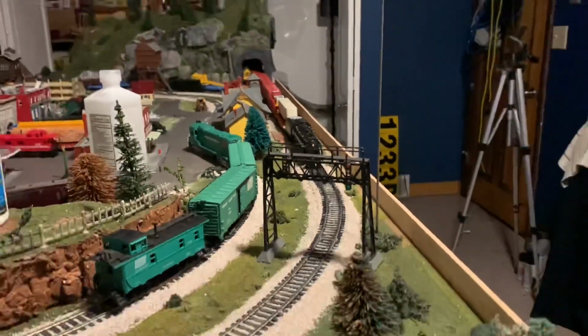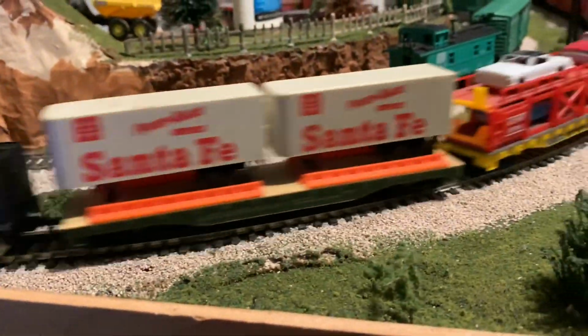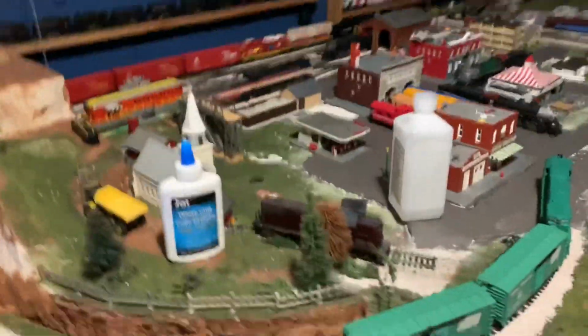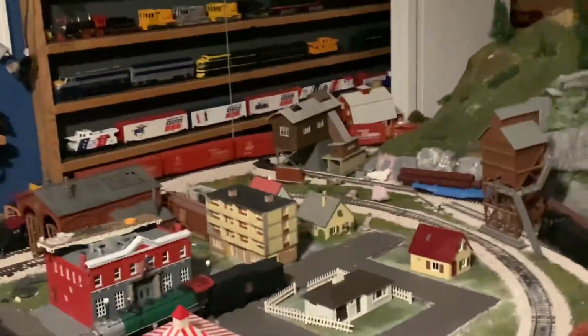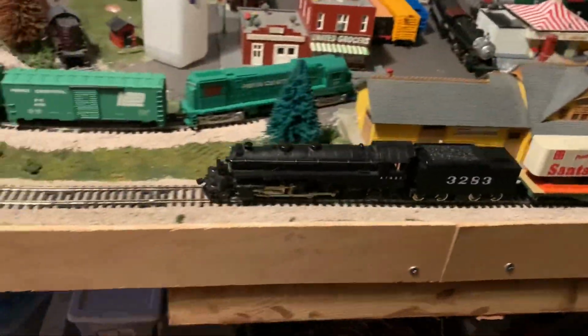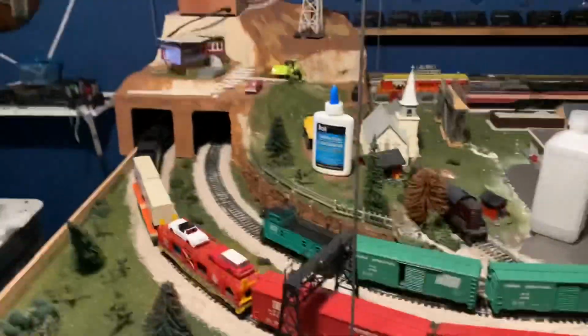We have our finished Lima 282. As you can see, it runs quite well. I've given it a nice ATSF branded consist. Dug out some more of my El Capitan boxcars. Love them things. Gonna try to get more of those. But as you can see, the thing runs fantastic. It looks awesome. I think I need to clean my track a little bit, but that's besides the point.